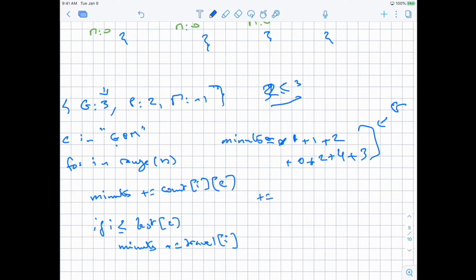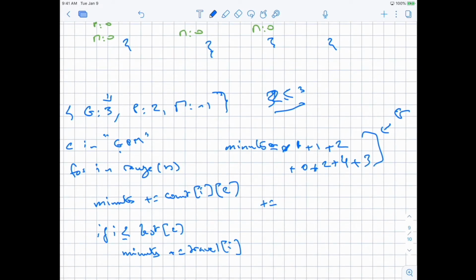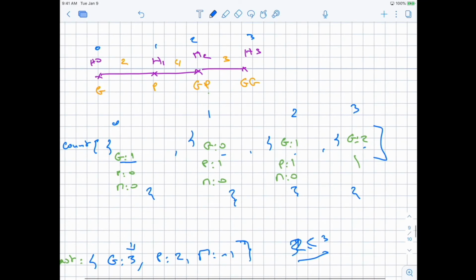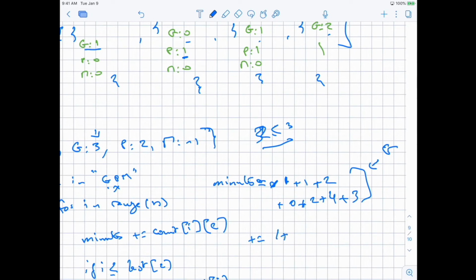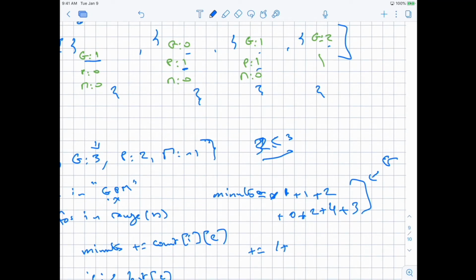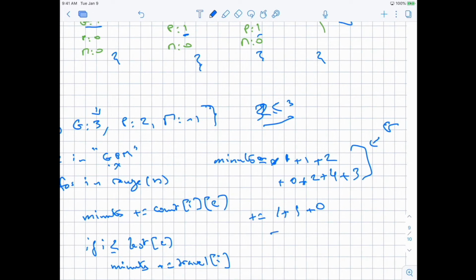And then now we add the time it takes to do P. So now we go to the second iteration for P. We go to the first house, P equal to 0, so nothing to add. Here it's equal to 1, so we add 1. And then we go here, it's equal to 1, so we add 1. Here it's not there, so we add 0. And now we need to count the travel time. I'm doing it separately, but it's in the same iteration.